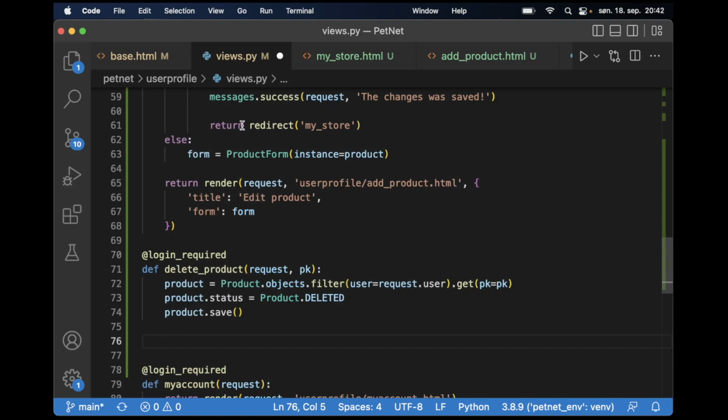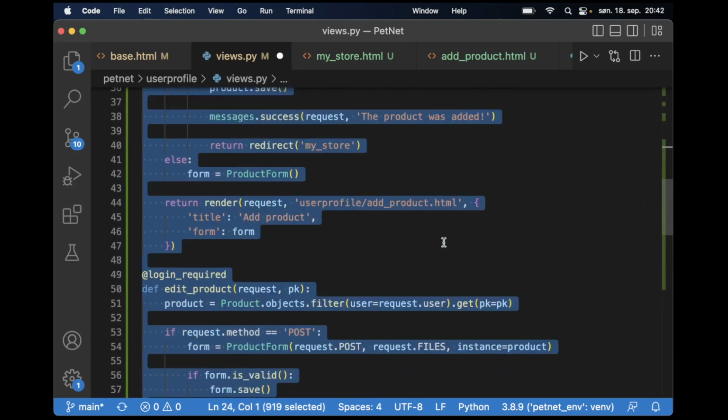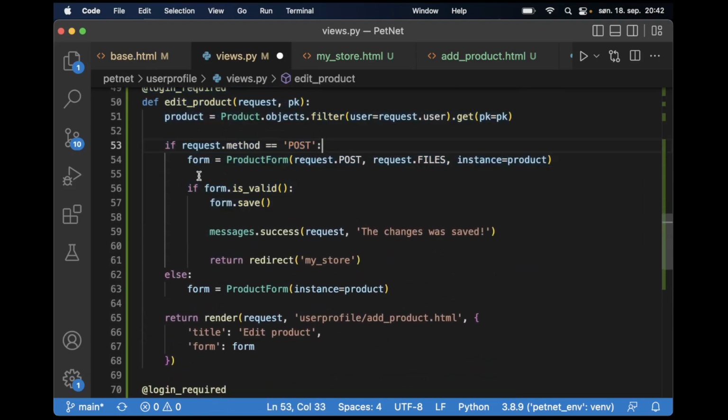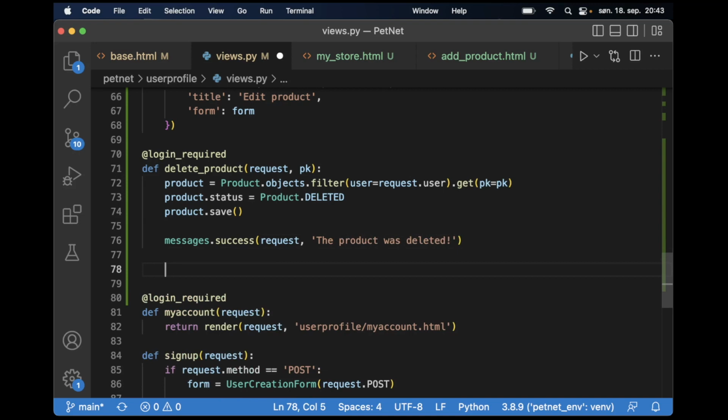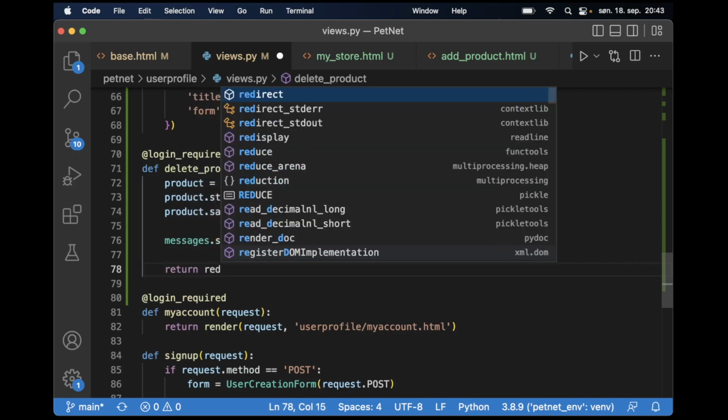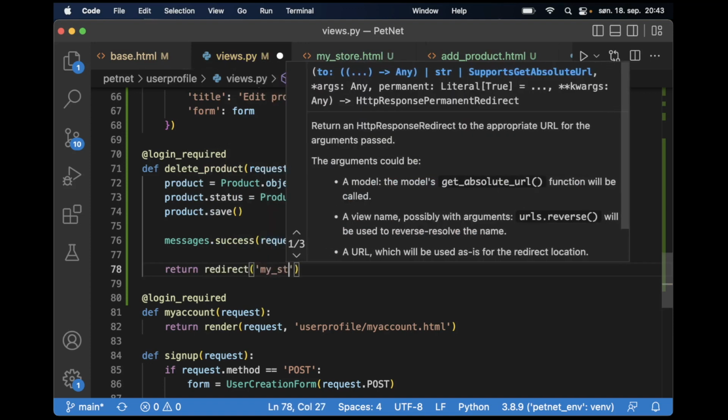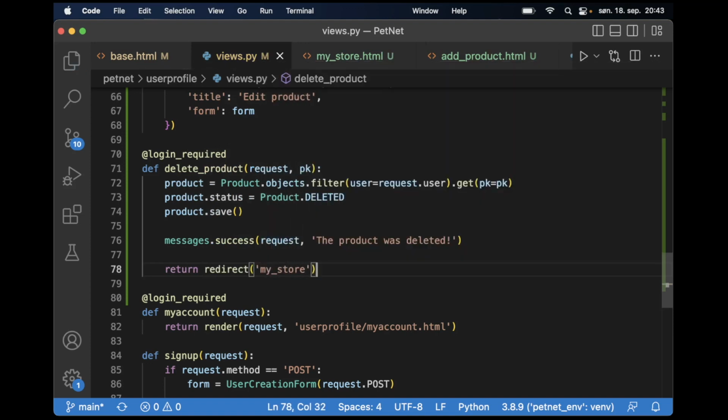And then we can create a new success message. So just copy this, paste it, and then we can say the product was deleted. And then we redirect the user back to the My Store page. Return, redirect, My Store, and save.